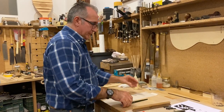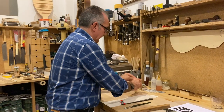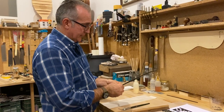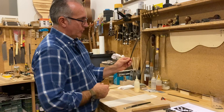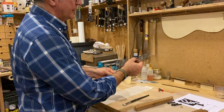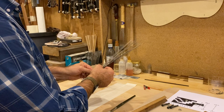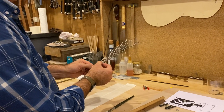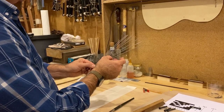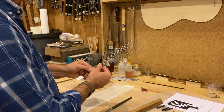So what we're going to do, to make sure that we glue them in the right order and following the right sequence, is hold them from one end and open them up a bit like this, as if this was a fan, and make sure that they don't overlap or sit one on top of each other. 1, 2, 3, 4, 5, 6, 7, 8, 9. So you want to see them all like this.